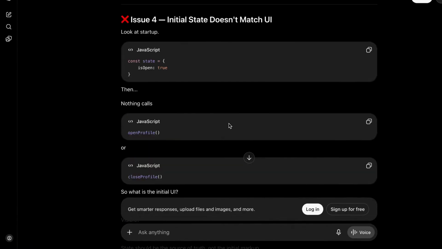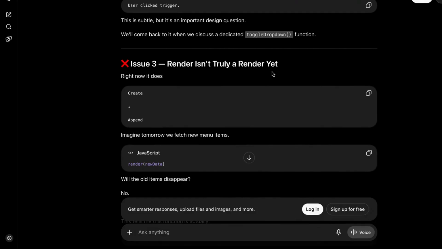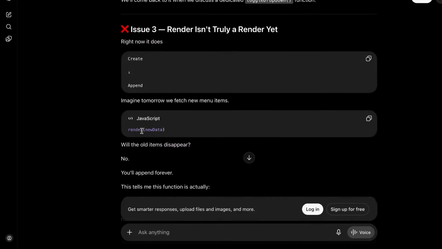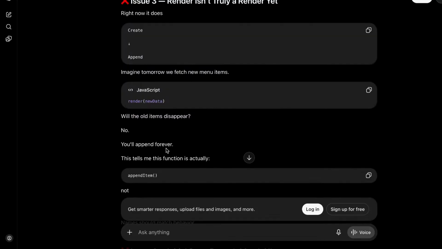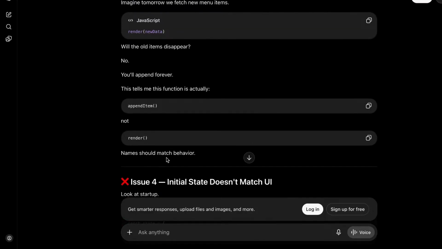It's about render. Render isn't truly a render yet. Right now it's create and append. Imagine tomorrow we fetch new items and render new data. Will the old items disappear? No. You will append forever. This tells me the function is actually appendItem, not render.